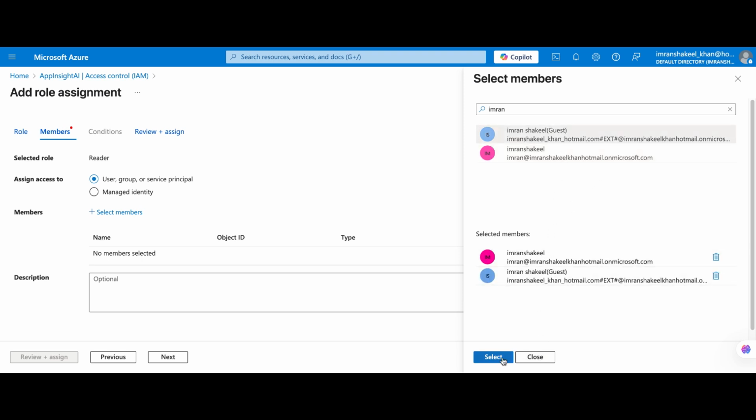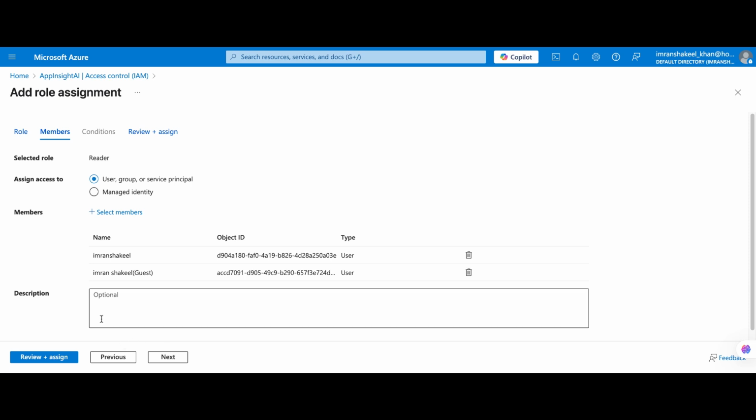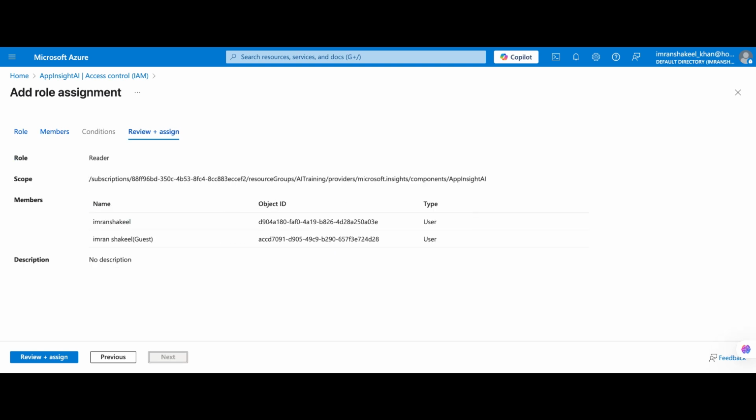Let's select that as well, and once these two users are selected, one is the guest and other is the actual user, and both have their different object IDs. So I will click next, and I will assign this reader role to these users, right?